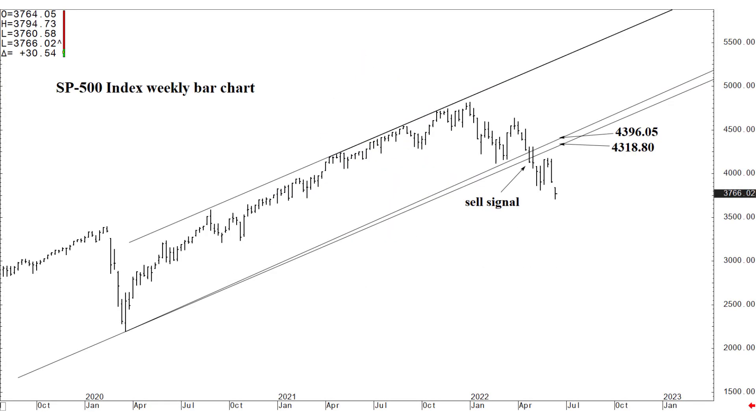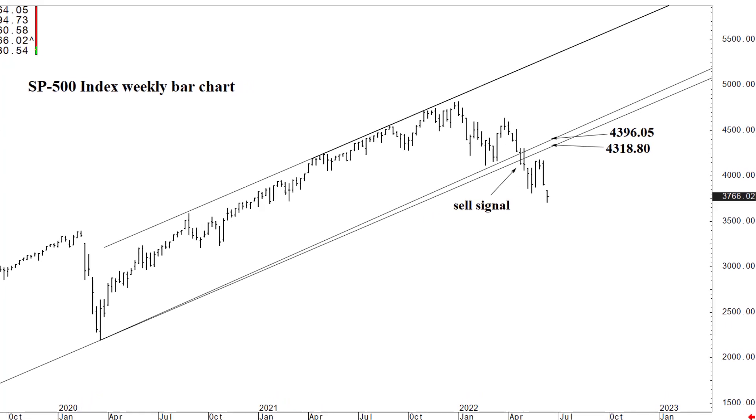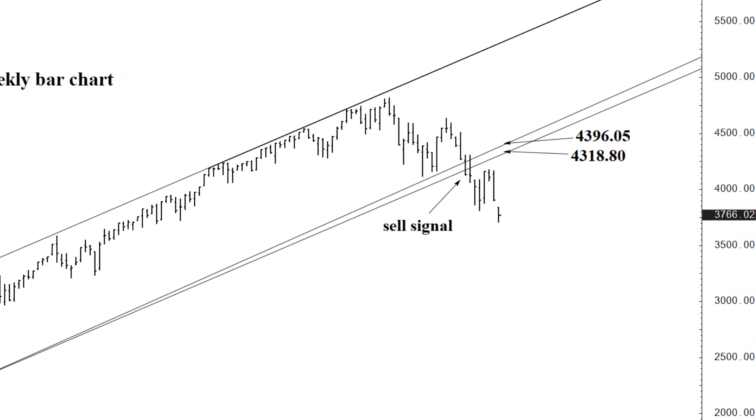Let's take a look at the charts. Before I jump into them, I need to mention — I know this is a free video on YouTube, but I do a daily SPY report, a 5-10 minute video every day on the S&P 500 SPYDER ETF, the SPY, the actively traded ETF. Same formations and levels are covered, highly precise on a day-by-day basis, giving you buy and sell signals on a short, near, mid, and longer term basis. If you trade the S&P 500, the S&P 500 options, the SPY, or the SPY options, you may want to look at the daily SPY report that I put out on wickedstocks.com.